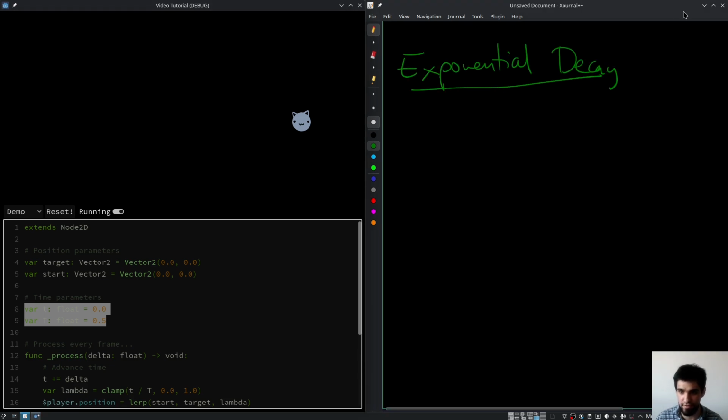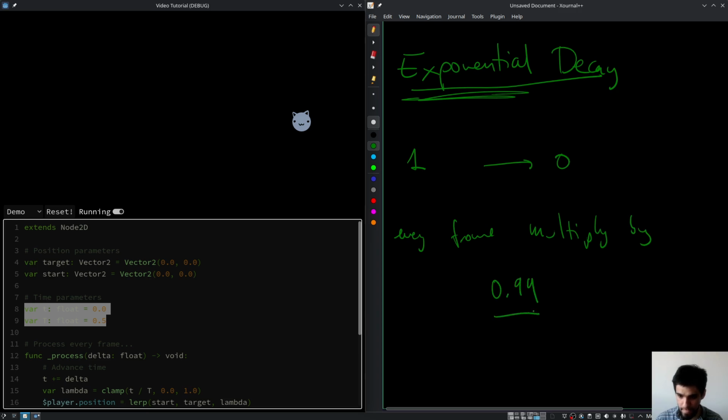And this sounds very scary, but it's actually pretty simple. I mean, you can just copy the formula once we get to it. But understanding the formula is the fun part, and we do use some exponentials. So the idea is that imagine that we start at 1 and we want to reach 0. One way to do it is that every frame we multiply by like 0.99. Because if we keep doing so, this will get smaller and smaller.